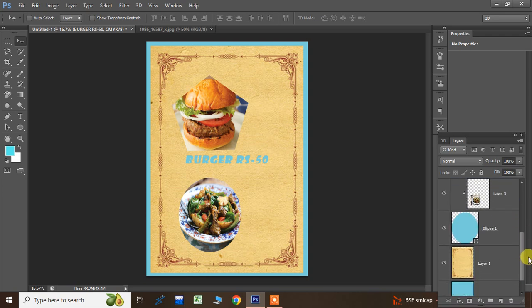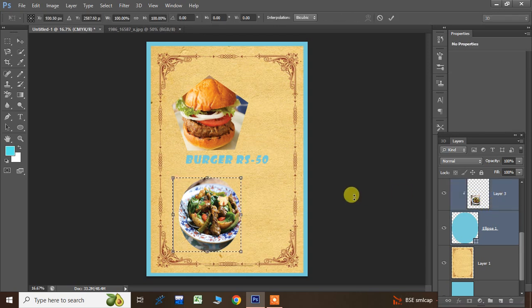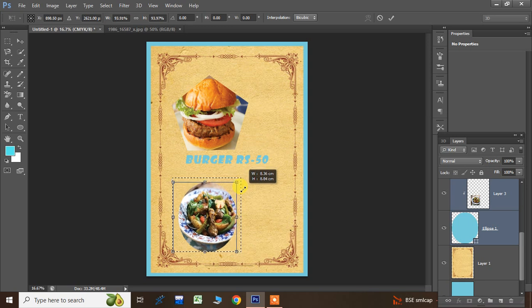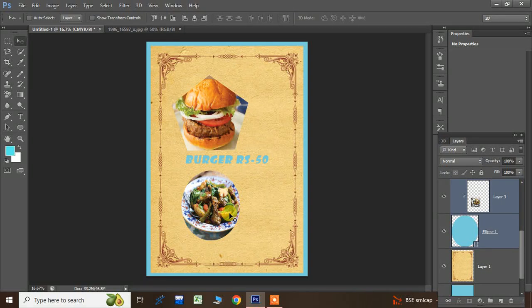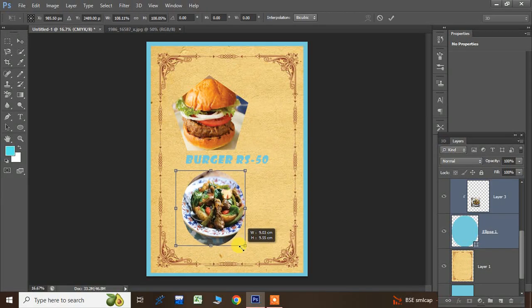Click on the ellipse tool and control that image, both the layers, press Ctrl T. It will be adjusted. Now I have to make it a little bit upwards. So by using the move tool, I bring it upwards, press Ctrl T again to change it a little bit.